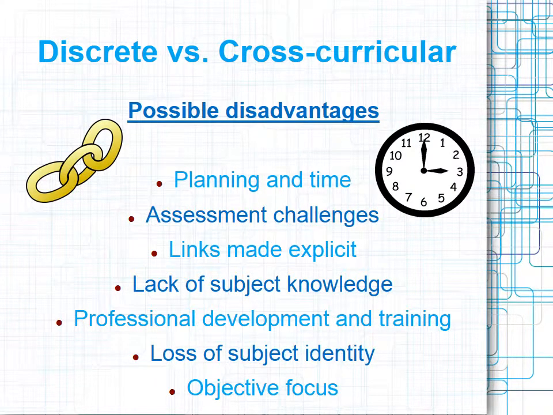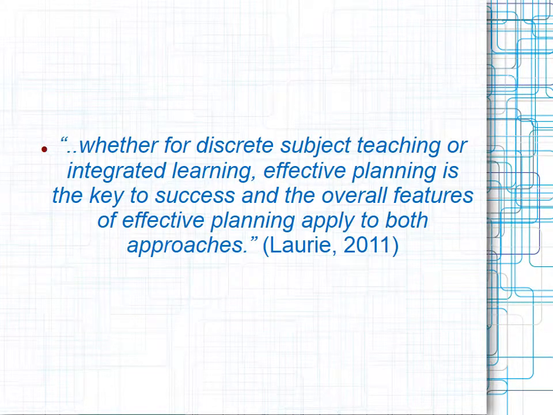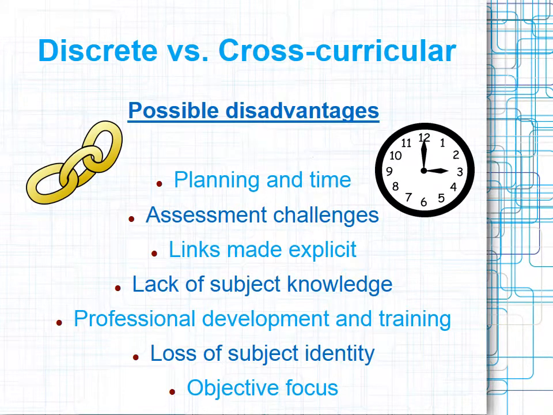When considering the issues in cross-curricular or discrete teaching, it is essential that we acknowledge the possible disadvantages of cross-curricular work. If cross-curricular teaching is to be effective and successful, it is important that detailed and well-prepared planning is in place. Laurie 2011 explains that teachers working with a theme pedagogy often try to plan for subject areas that do not make natural links. For example, planning lessons purely to ensure all areas of the curriculum have been covered. This method of teaching does not embrace the values of cross-curricular teaching as discussed.